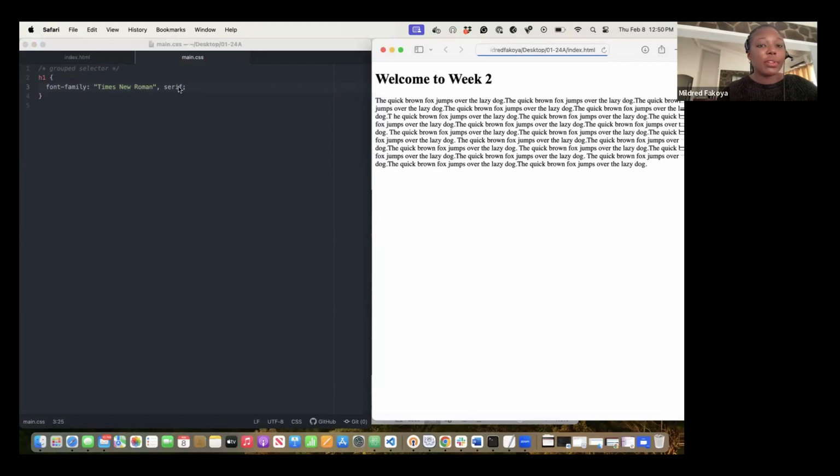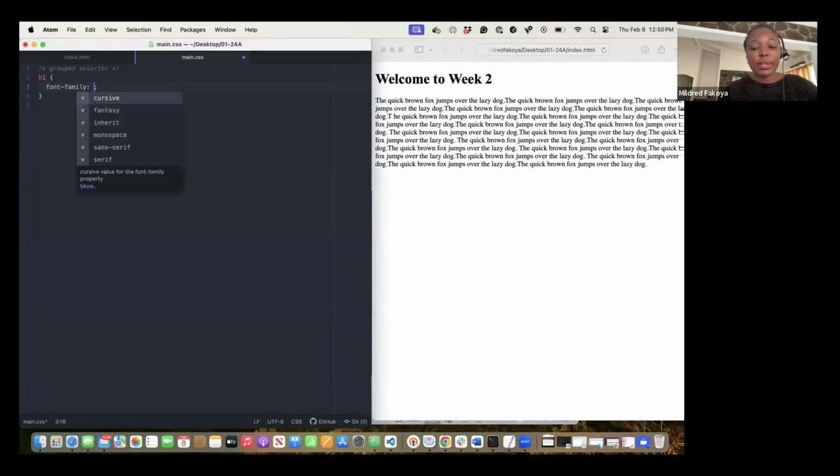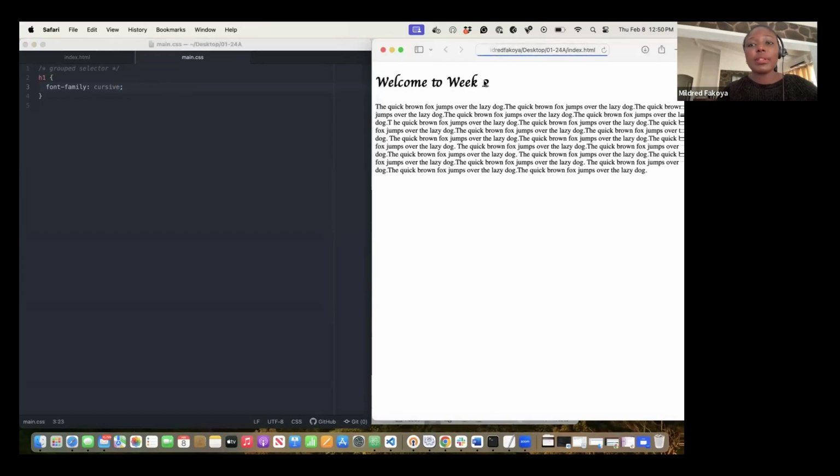If we don't want the font, there are several fonts you can specify. So you can look at the different values for the font families or the group of the font families. Sometimes we have cursive, and then it makes the whole thing cursive based on the fonts you have selected. But we're going to look at this in detail as we go further. So this is cursive.